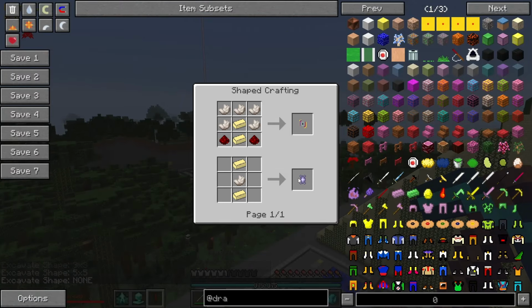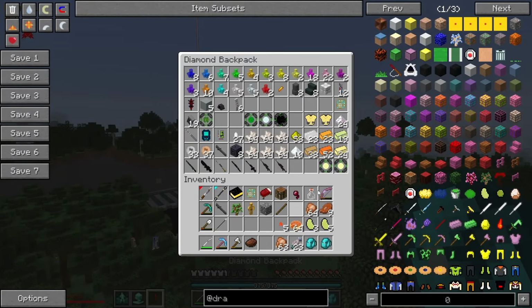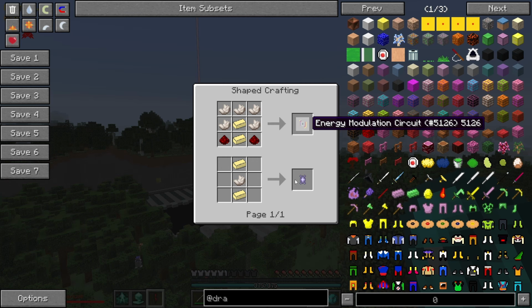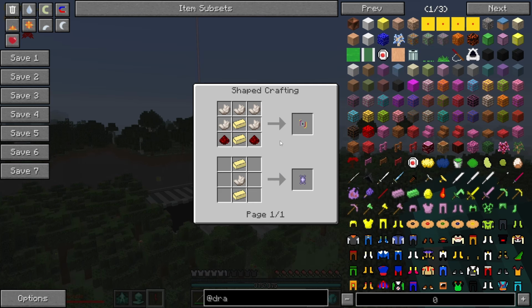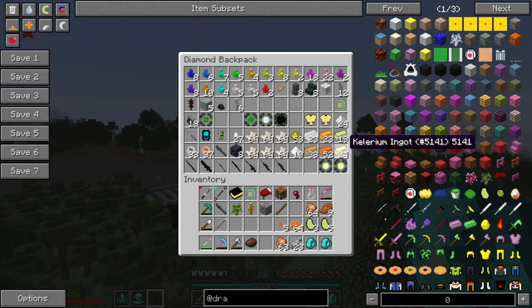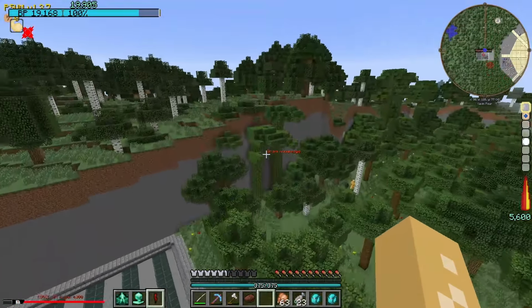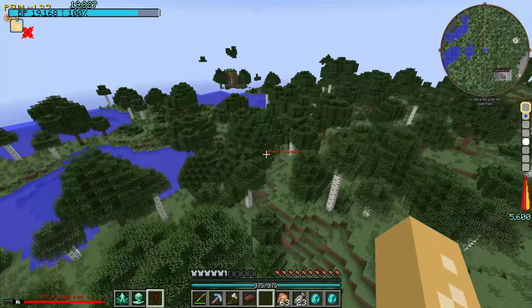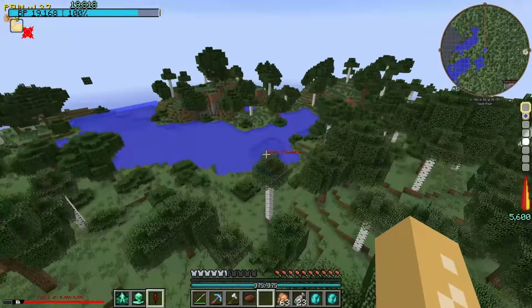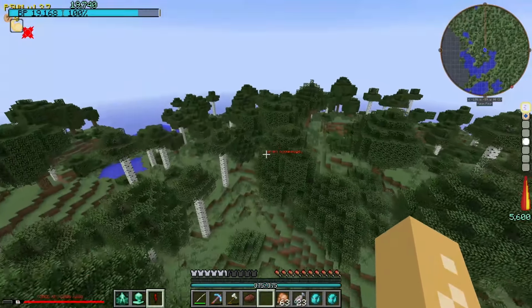Calarium, I now have 15 more. That's used for energy gates and energy modulation circuits. So let's say I use 4 for a whole set. Technically I can make 6 full sets of both of those things. That's probably enough. So I'll probably be good on both of those resources. Maybe. Hopefully. I don't remember if anything needs like 8 of a kind. We'll see when we get there.